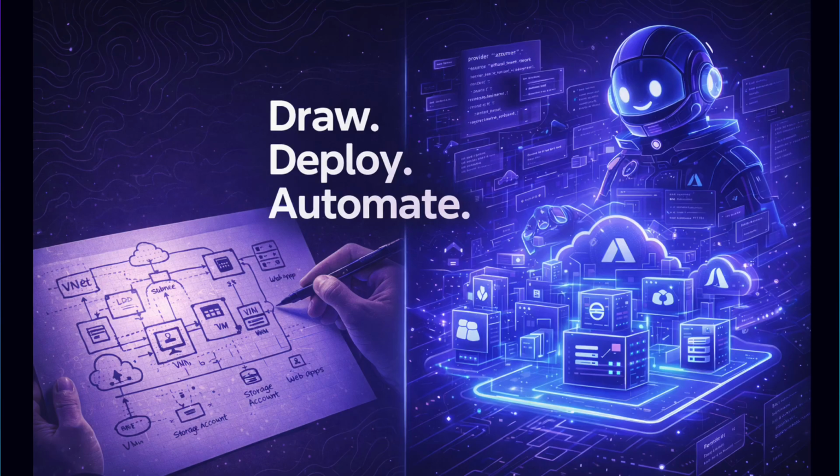AI is rapidly changing the way infrastructure engineers design, analyze, and provision cloud environments. With GitHub Copilot, you can move beyond just understanding architecture diagrams and start automating the entire infrastructure workflow, from design interpretation to Terraform generation and cloud deployment. Whether you are working with cloud architecture or infrastructure as code, Copilot can significantly accelerate your daily engineering activities and reduce manual effort.